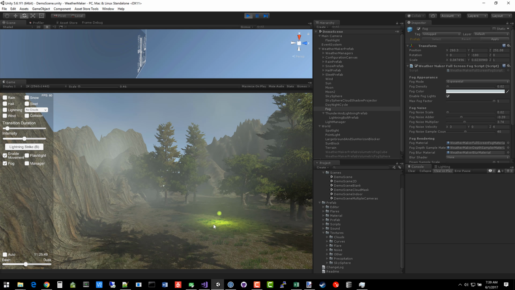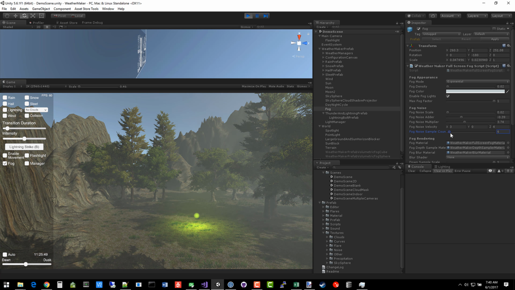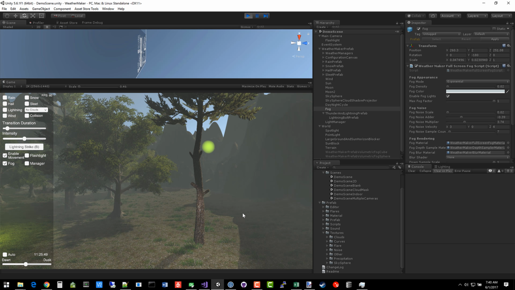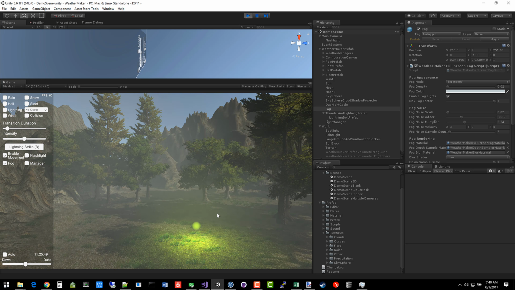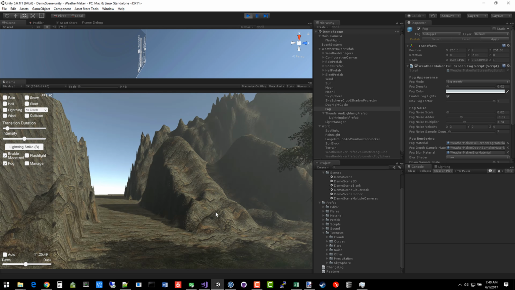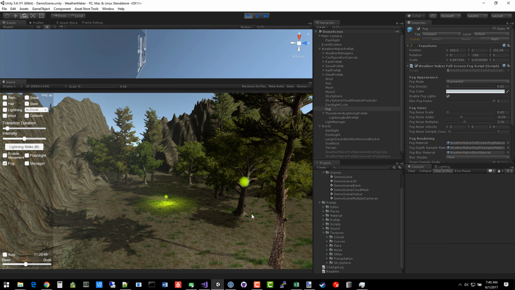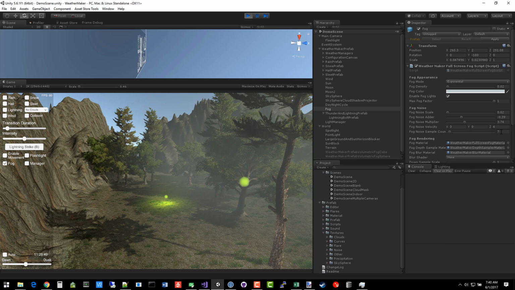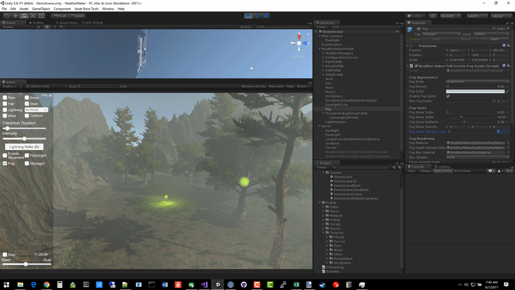But you'll notice as this goes low, the noise looks a little bit more jittery, I guess is probably the best word. So as you move through it, you may notice some level of weird looking, like you can see it kind of blinks a little bit more. I mean, it still looks pretty good at a sample count of 7. So if you're targeting mobile or lower end platforms, you could probably lower that to 5 or 10. But for a desktop GPU, I mean, I'm using a laptop with a mobile GPU that's several years old, and it has no problem, 60 frames per second, easy peasy.